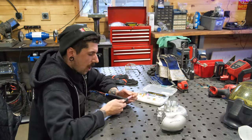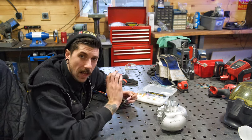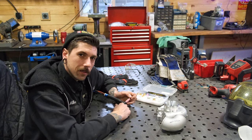Usually I grab a piece of scrap metal or something like that. This stuff's thick. I'm probably going to be welding at like 125, 130 amps. See how that strikes on it. Get my first time, clean it all up again, and then we'll start silver salmon stacking, I guess.